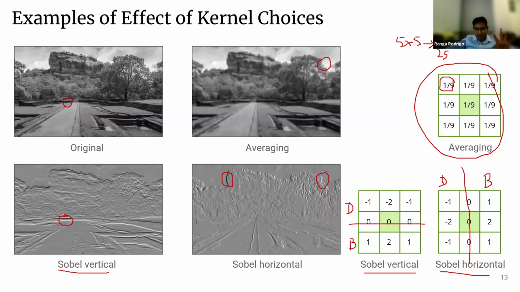Because we have to represent positive and negative values in these spatial filtering outputs, we have to do this operation using floats. You cannot do it using uint8s. Uint8s, unsigned integers of 8 bits, are unsigned, so you cannot represent negative values with those uint8 representations.